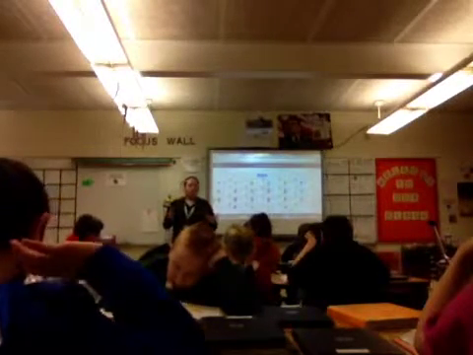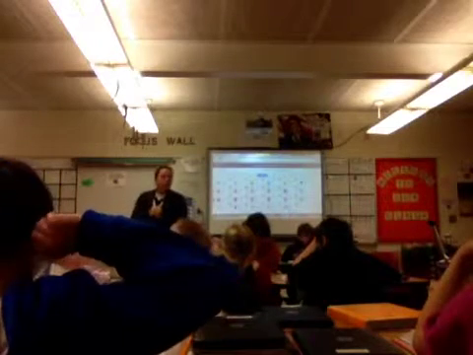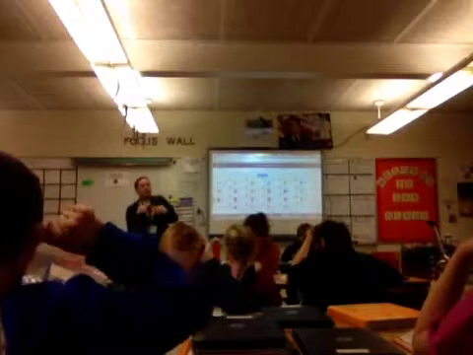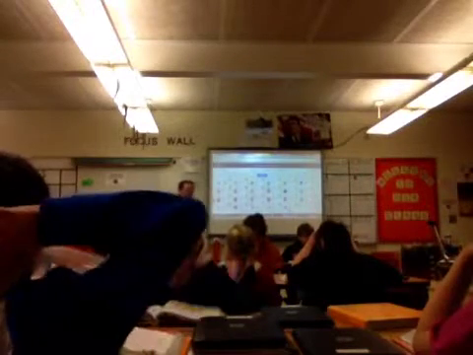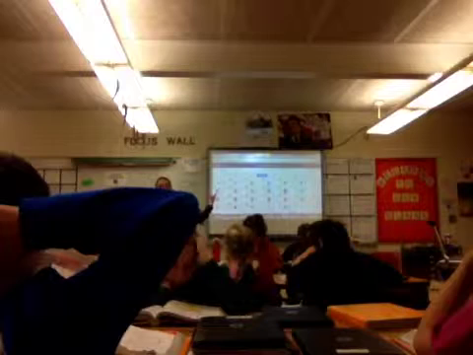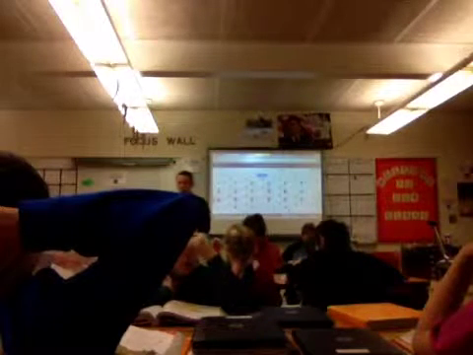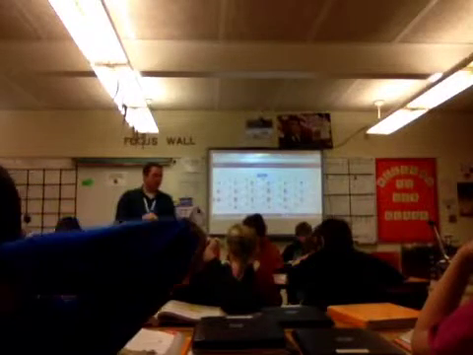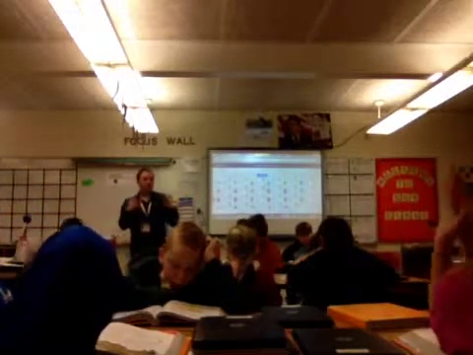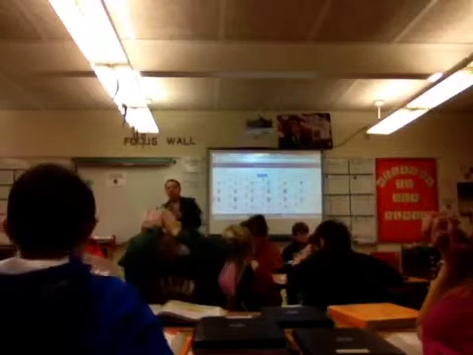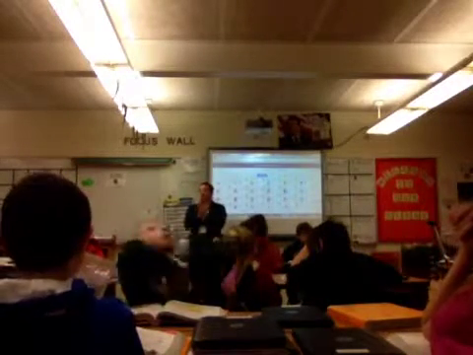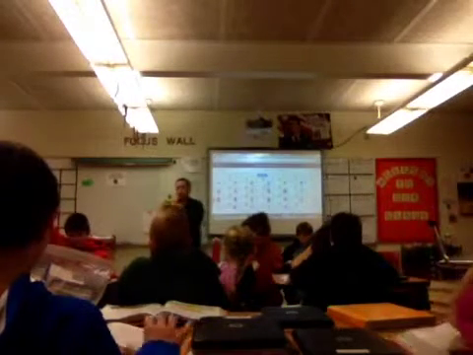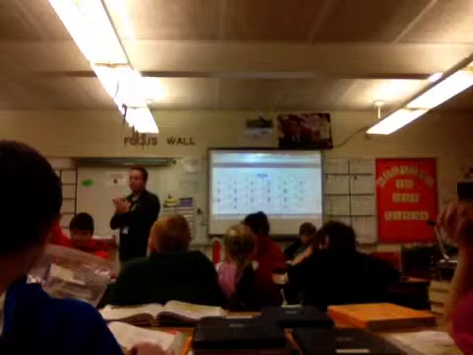So looking at the map right now and looking at the key of the map, what kind of generalization can we make about the area in which that map shows? Take a look and kind of decompress it in your mind. What's a generalization? What's one big thing we can take from this map? A lot of people worship Hinduism. Okay, that's the religious practice that most of that region practices. What else can we learn from this map? Let's get someone's hands up besides Gabe. I just want to hear other people. I know you know the answer. Let's hear other people. Dylan?